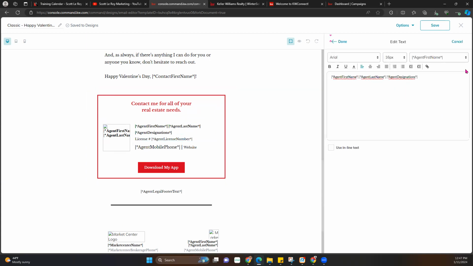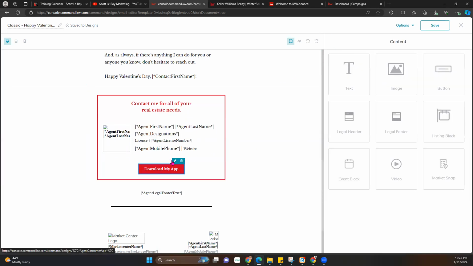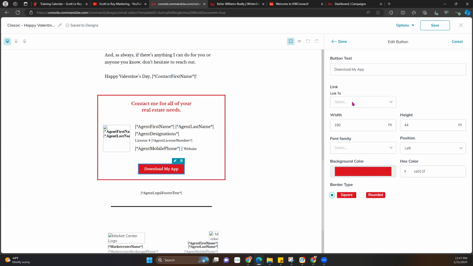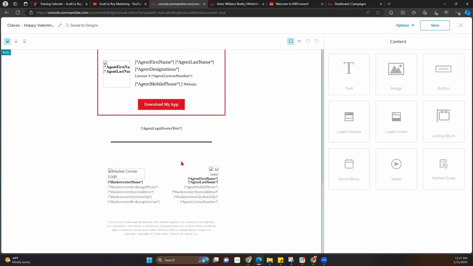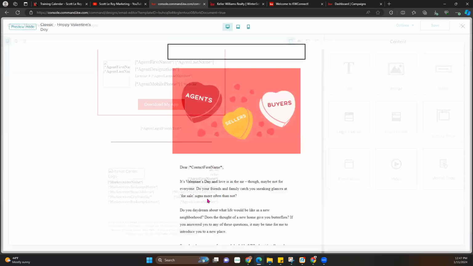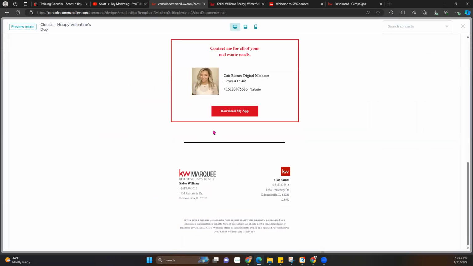So you can, like I said, edit this if you want to, and delete those and put it in yourself. It's just easier to not have to do that. Same for the app link. It's going to pull that from your marketing profile as well, as long as you have it in there. But if you don't, you can add it. Agent legal footer, I think that might be, oh, so it's not putting anything because I don't have a legal footer in my marketing profile. It's not pulling that in. So if you have one there, it will pull that in. That's just for compliance reasons.